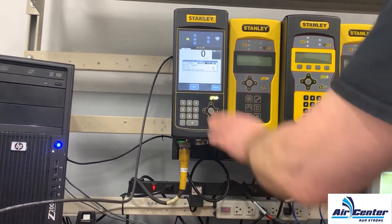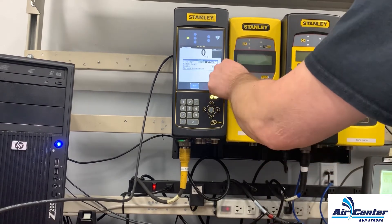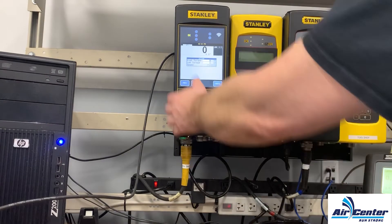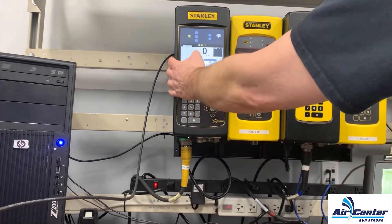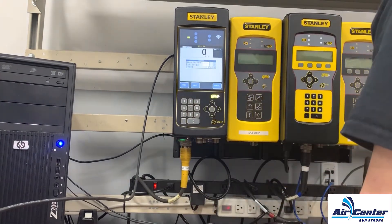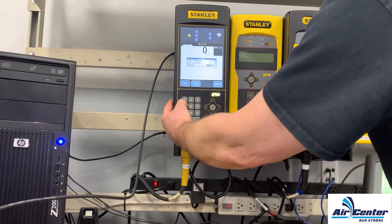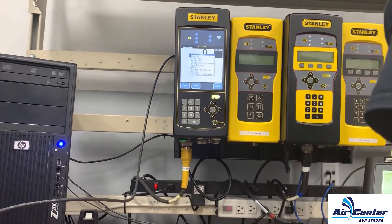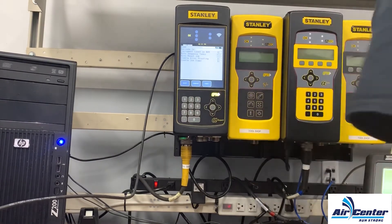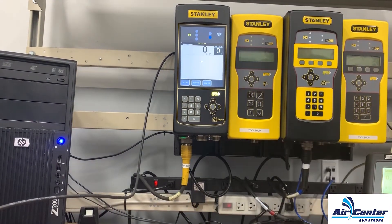For jobs, this is the start of the wizard. We have a basic strategy of torque control angle monitor, batch count of one, units in Newton meters, and thread direction is counterclockwise. This is your target torque. The wizard sets high torque at six, which is the max of the tool, and low torque at zero. The speed defaults to 2300 RPMs, but that's a little high so I'm taking it down to about 700 RPMs. Then I'll hit Next, take off slow seek since I don't need that, hit Next, then Finish, Exit, and Yes — basic strategy is set.